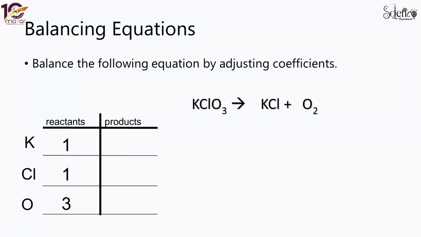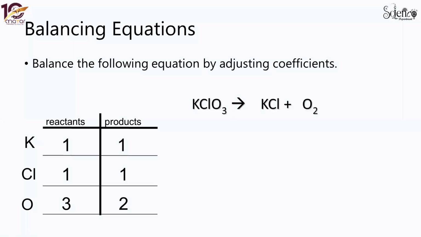KClO3. But the other one, they said O2. Then they added it, counting products. It's okay. So we started by counting reactants. Thank you, Bashar. Right, perfect. So we start by counting reactants and then products, or you can do the opposite. It's the same, at the end you're going to have the same number. So in products, I have 1 potassium, 1 chlorine, 2 oxygens.